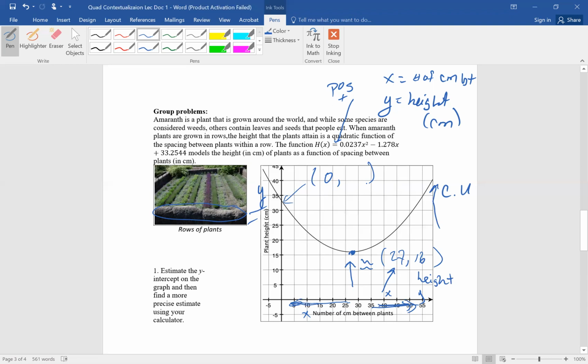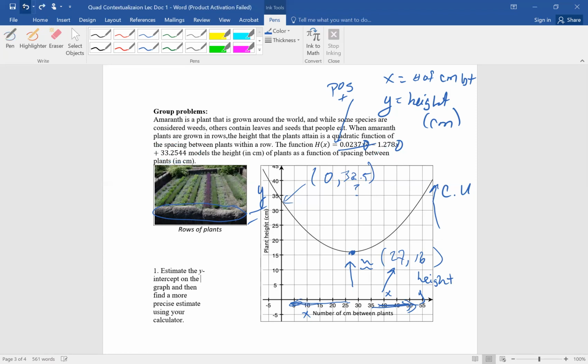It says estimate the y-intercept. If I'm estimating, that looks like 30, right in the middle maybe, 32.5. But the faster way, it says do it with the more precise way or your calculator. And really, we don't even need our calculator for that one. All we have to do is plug 0 in for x into our function here, which in effect, 0 will take that out and it'll take this out. That means this is my actual y-intercept, the actual y height.